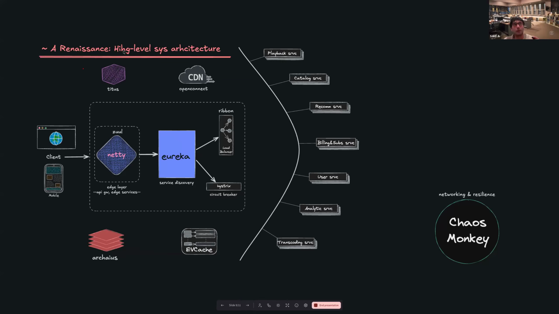Just a side note, all of those applications are open source. They are not maintained anymore. I think most of them are retired, and you can use them. You can find them on GitHub, and pretty much that's a high level mapping of the Netflix distributed systems. I don't want to go too deep, but yeah.